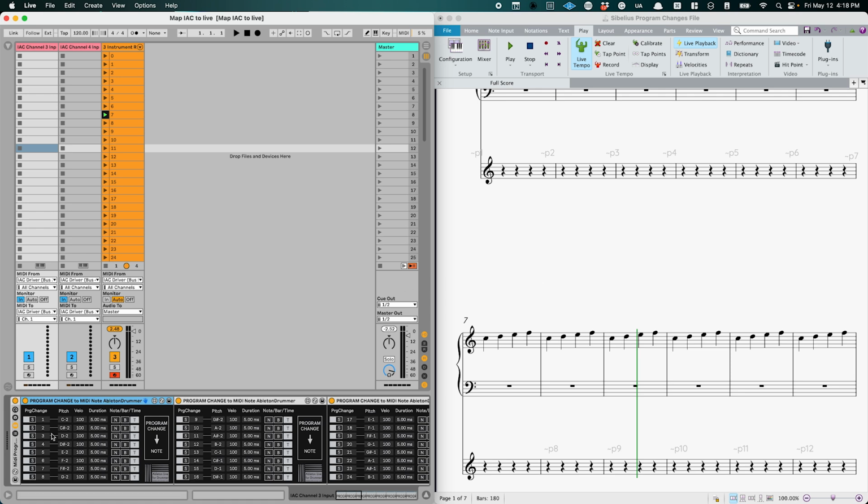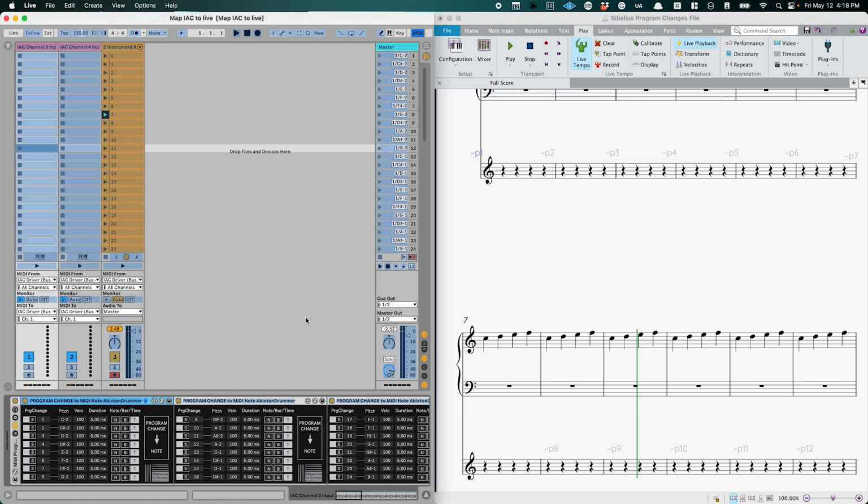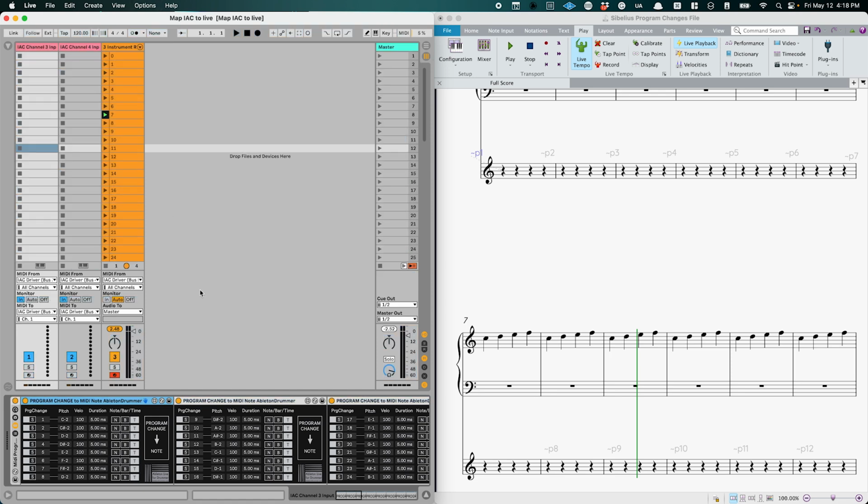It's receiving program changes, and this Max for Live device turns program changes into MIDI notes. And so that's where this comes in so handy, is I'm sending program change 1. It's taking that program change and mapping it to C-2. And if I go to MIDI program, you'll see C-2. And so it's only sending to IAC bus 1 right here. It's receiving from bus 3. And then the notes are coming in on IAC bus 5.